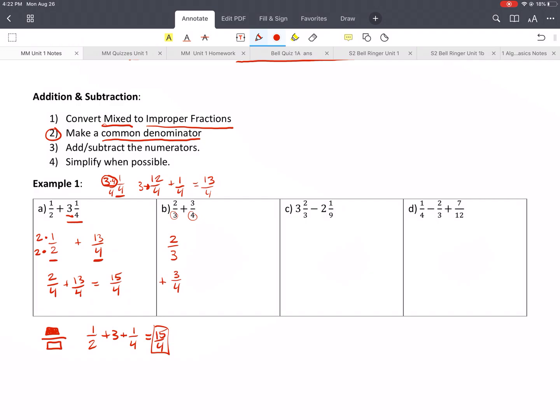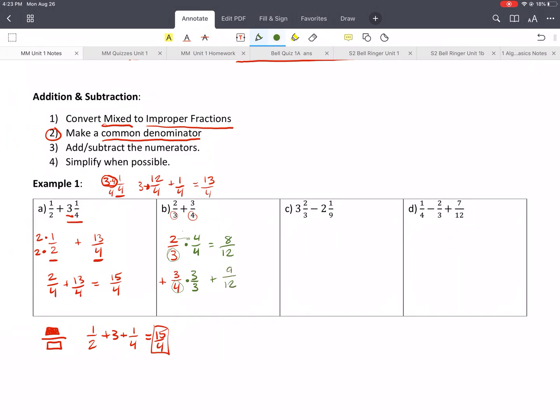Okay, so we want to have a common denominator. The best way to do this is we're going to take this fraction, 2/3, and multiply it by 4/4, and then we're going to take 3/4 and multiply it by 3/3. As you notice, 4/4 and 3/3 are just 1, so it doesn't change your answer at all. Now when we multiply fractions, we multiply straight across. So here we'd get 2 times 4 is 8/12. And we're going to add that to 9/12.